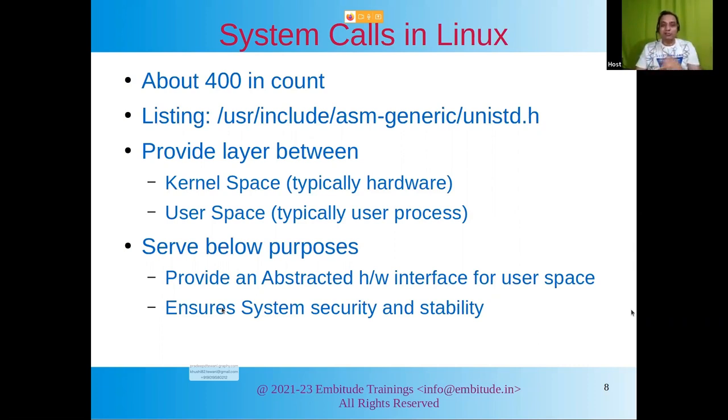Okay, and also it enhances the system security, in the sense that from the user space you don't access the kernel, you don't access the hardware directly, because at the user space we might have limited knowledge about what the hardware is. So we don't need to be bothered about the nitty gritties of the hardware when we are in the user space. So it provides the abstracted view to us.